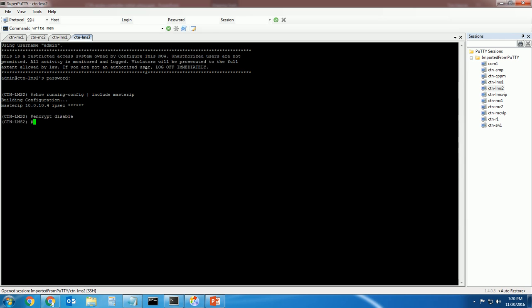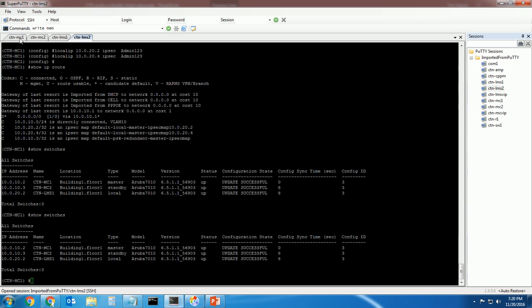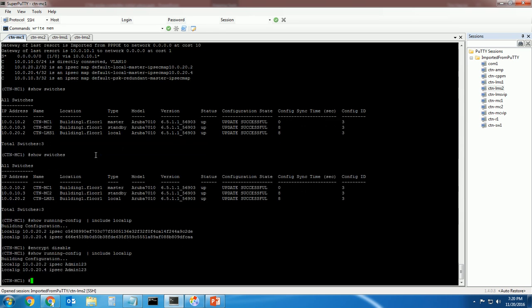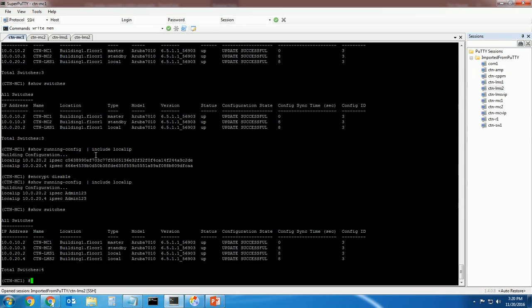Encrypt, disable. Show it again. 10.0.20.4 IPsec admin 123. Okay. So they're both correct. Maybe it just takes a while. Show switches. Okay, they're all there.